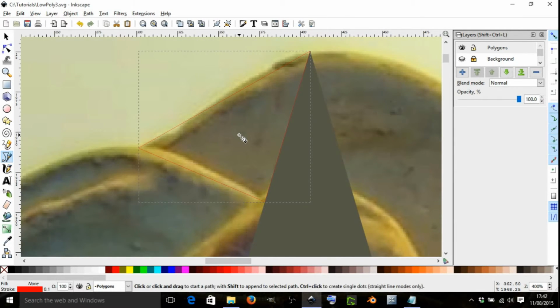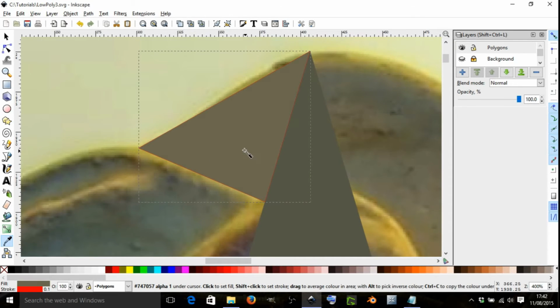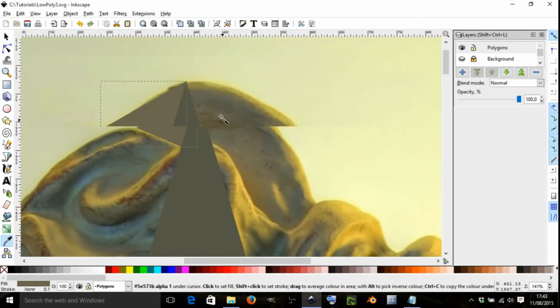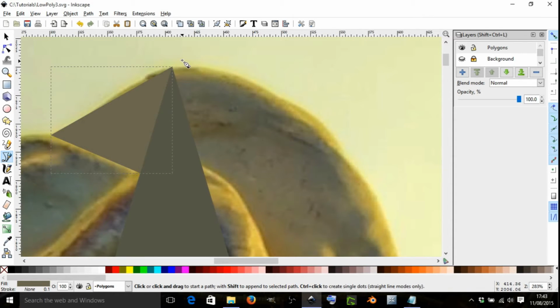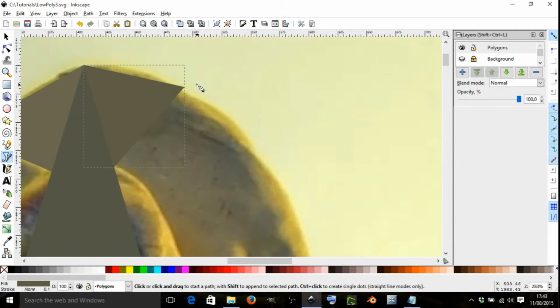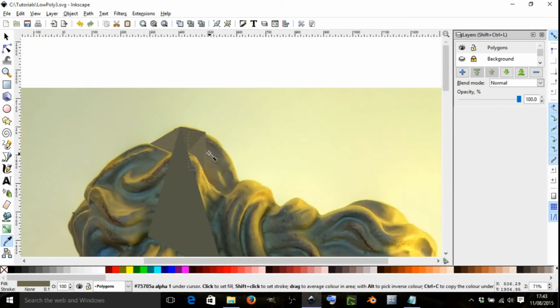Now press D to bring out the sampler. There you go, and hold down your shift key, get rid of the outline. We'll do that again. So it's pretty much going to be a back and forth task really. We're just going to keep on using these shortcuts here, the B and the D. It will make your life a lot easier than having to go into the icon menu and looking for each and every tool you want to use.